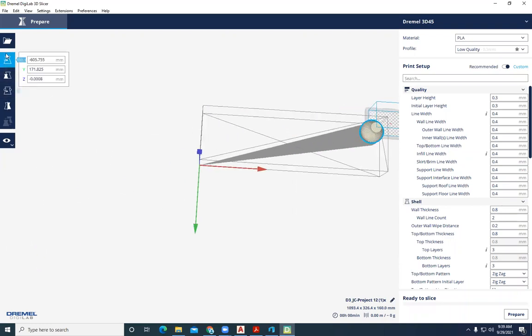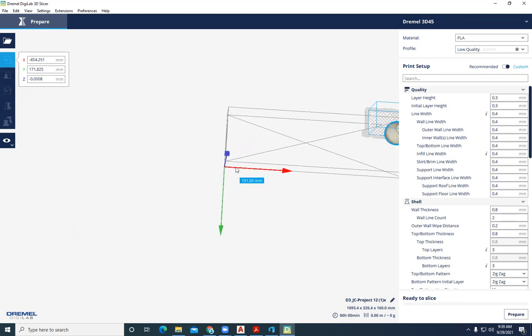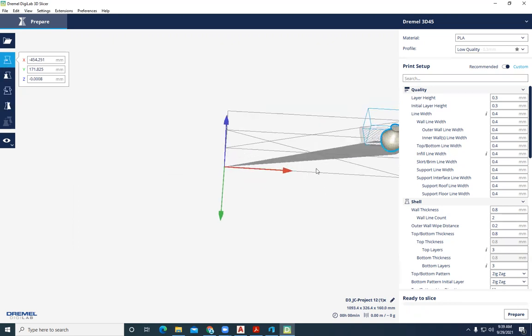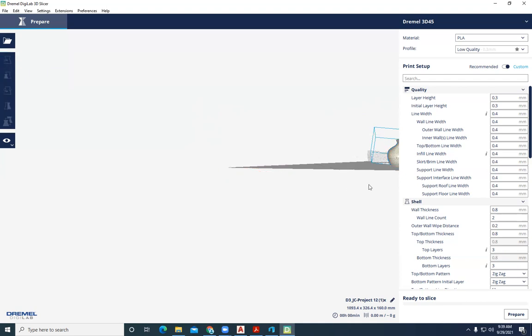So we'll click on it. We'll move it. Get used to the buttons on all the other software.